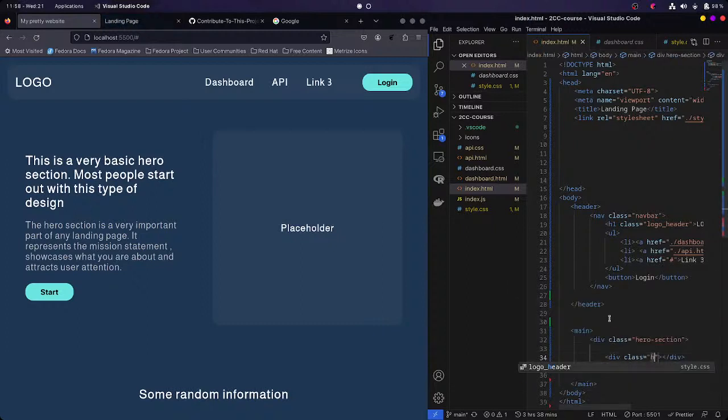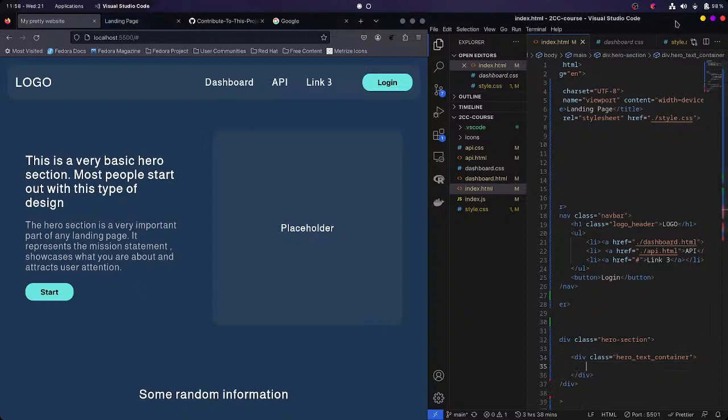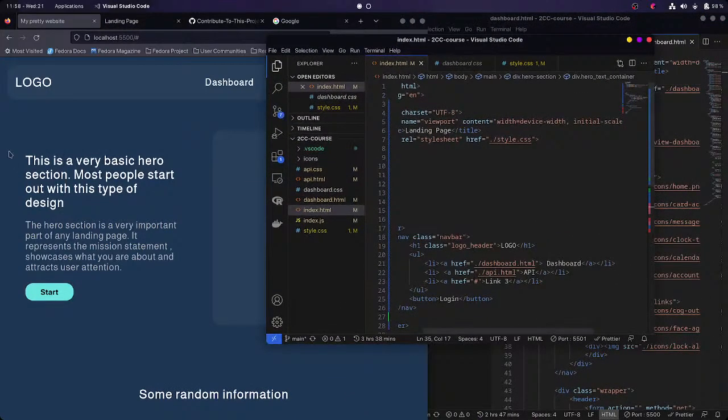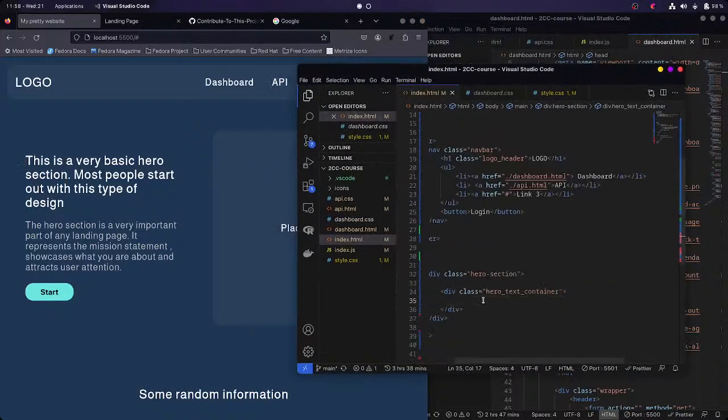The first div is basically a wrapper for my placeholder and my image container. And just to save a little bit of time, I'm going to copy this part of the text so I don't need to type it out.